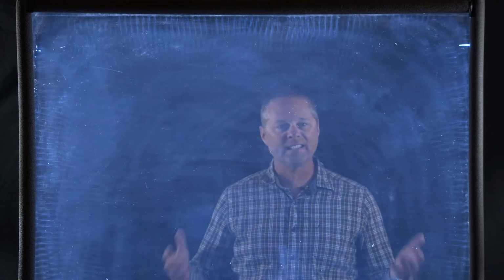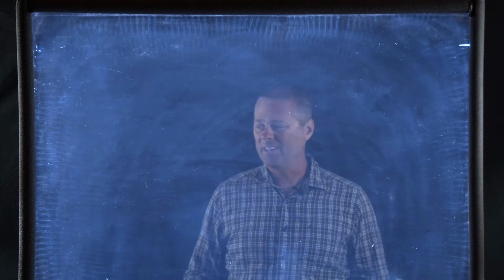Now, this glass, it's plexiglass, it's very, very scratchable. It scratches very easily. You can see a scratch here, you can see a scratch there, you can see a scratch there. But what you can't see is all the little tiny scratches in it. So let me show you how scratched this piece of glass really is. And I'll do this by simply turning up the light. And so as I turn this light up even more, you can start to see all the tiny imperfections, all the scratches in this glass, right?